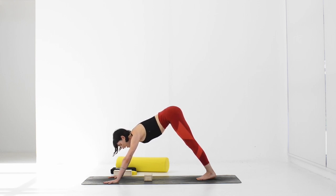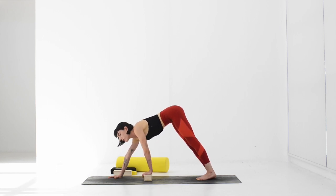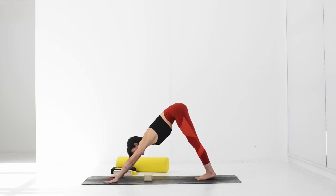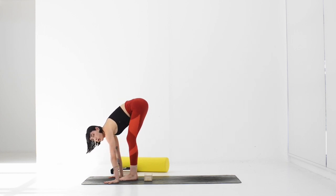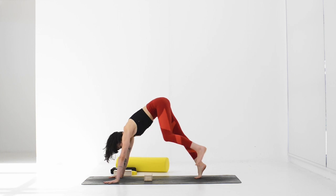Okay, so we're gonna use our block as a little obstacle to try to get those hips in line with those shoulders. So place the block underneath the belly button, come to your downward facing dog, and then it's on its lowest setting, first round, just one time. Balls of feet, inhale, bend your knees, lean forward, look for the shoulder wrist alignment, and exhale, jump your feet, clear the block, and fold. Okay, come back to your starting point.